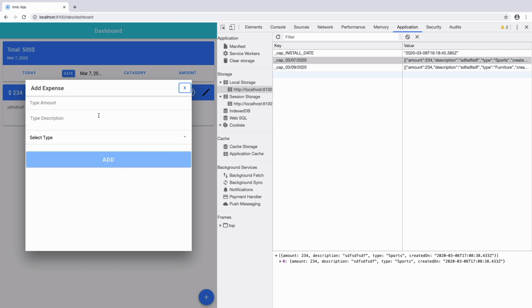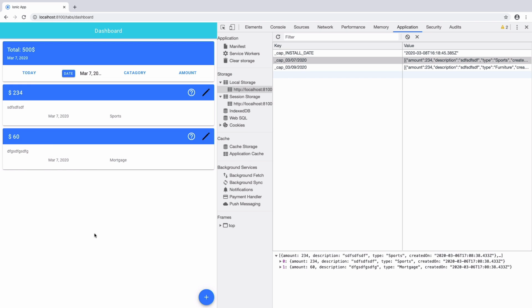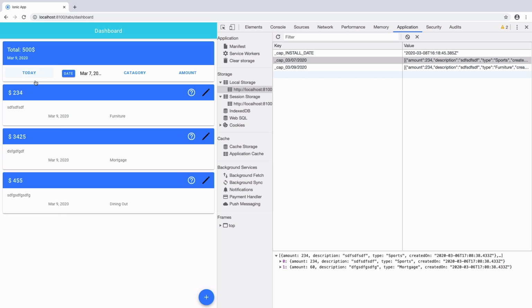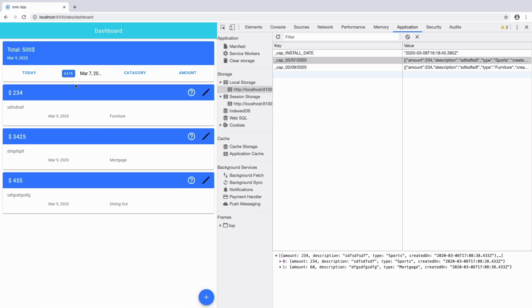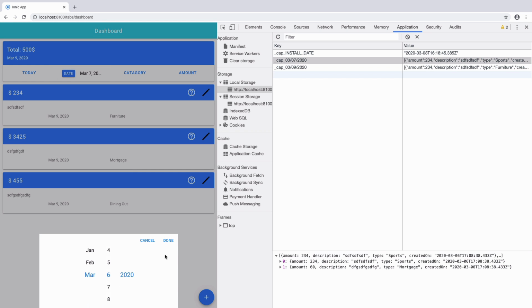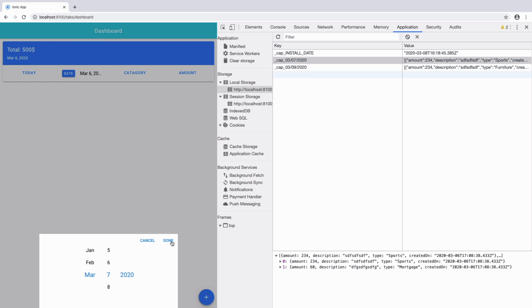So if I go add another expense, let's say $60, and then we can select the mortgage, and there you go, we got another expense. Click on today, and we get today's expenses. If I go and change the date to 7, done. Nah, it's not triggering. So if I go to 6 and then I go to 7, it should trigger.